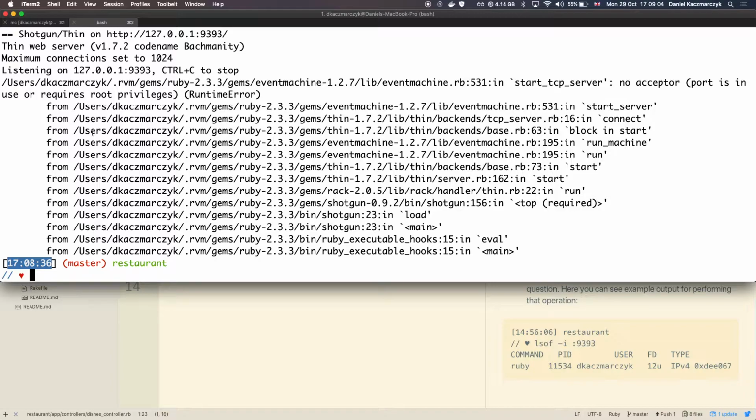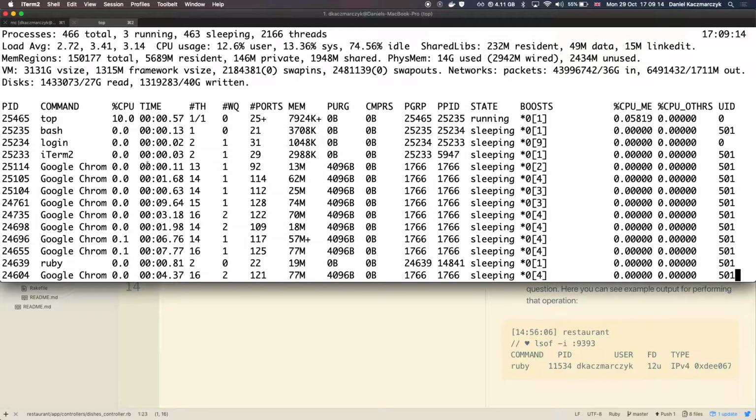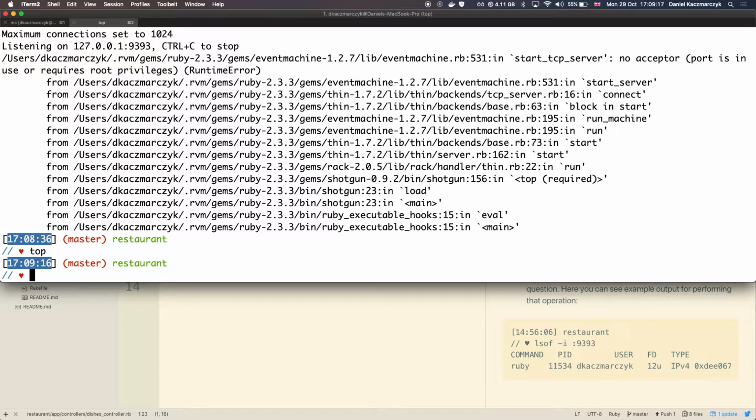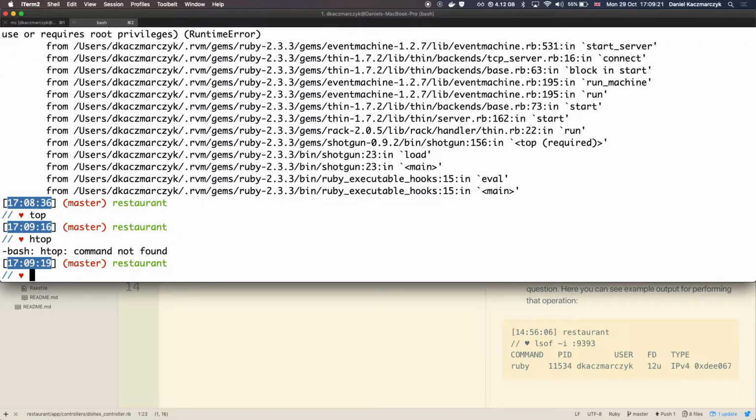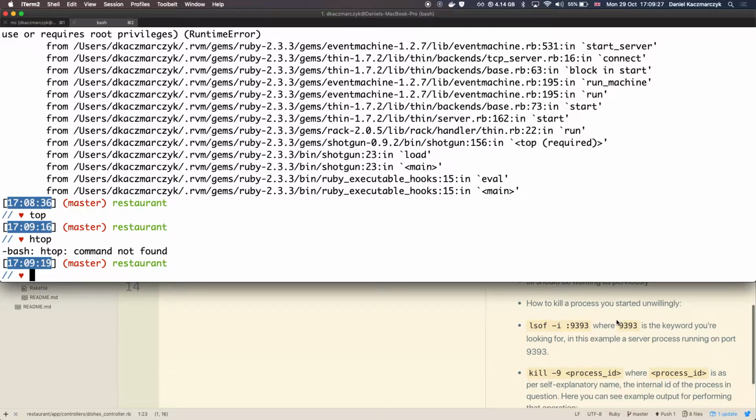There's a way for processes on your computer to run without any visual interface. They can be there in the background. You can use a command called top to see what's running on your computer, but this is a bit daunting. You can say htop if you installed it. I didn't, so sorry. But the best way to filter that, there's one little command. I don't want you to understand it, but I want you to know how to use it in case things go awry.